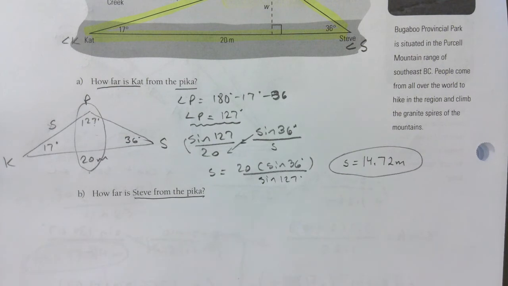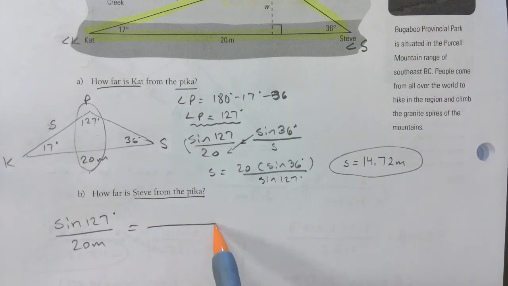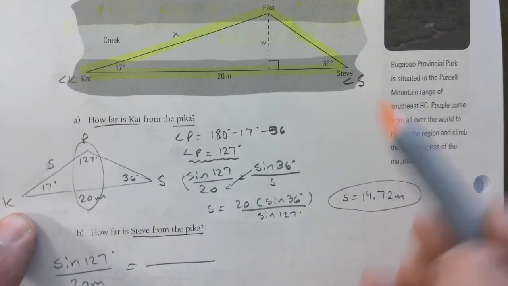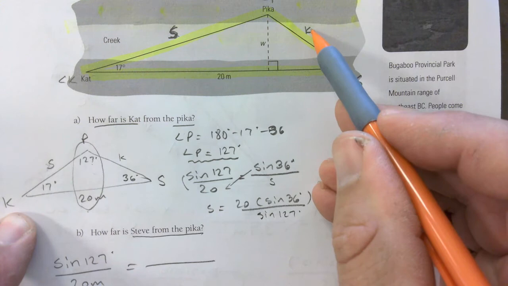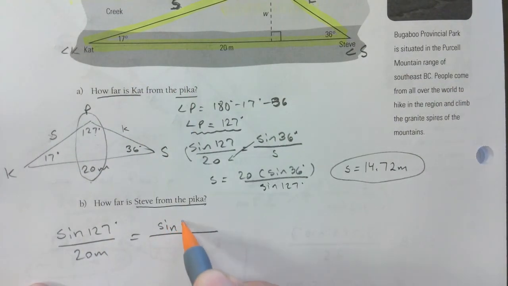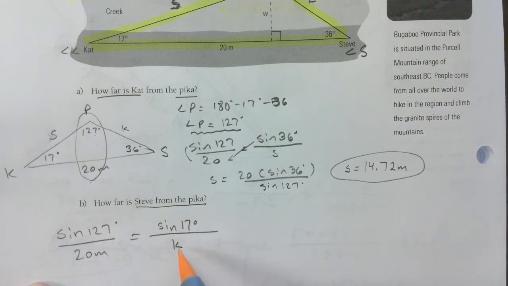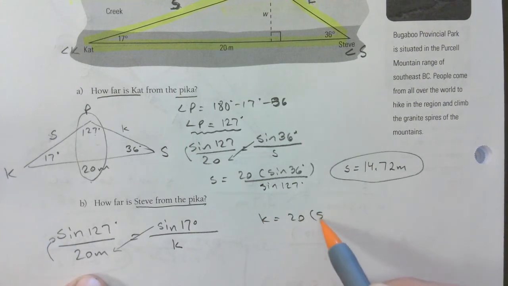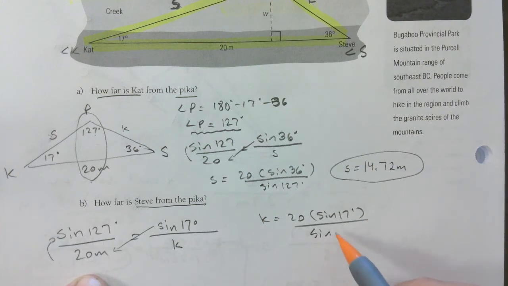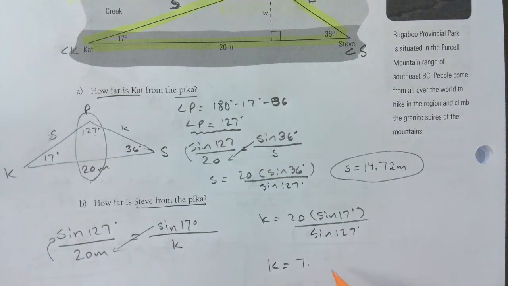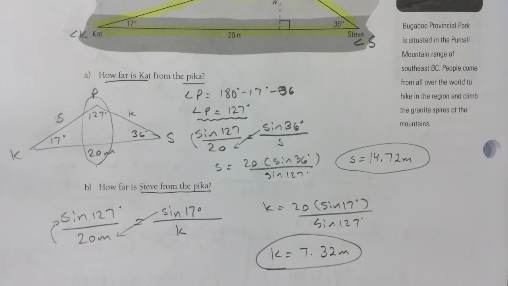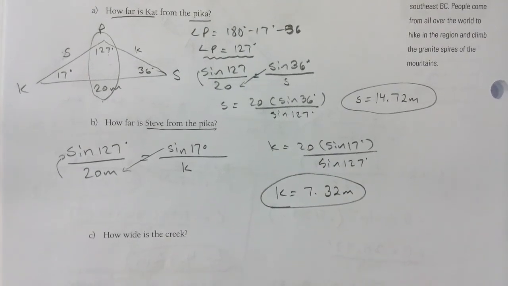Now it's saying, how far is Steve from the mammal? I will proceed the same way as I did before. I'm going to borrow the information I already gathered above, but now I have to use 17. This is lowercase k over here, lowercase s over here. So if I want to find k, I got to use 17. So sine of 17 degrees over k, and it's the same thing as before. k is 20 times sine of 17 divided by sine of 127. And if you do that correctly, it should be the shortest side of them all, because it's across the smallest angle, so we're good. So there you have the first two answers.